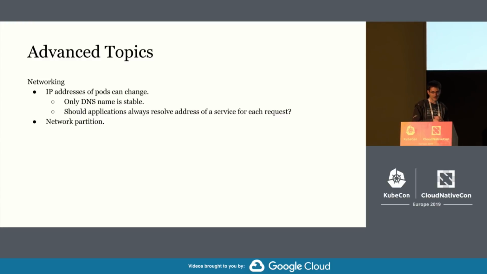And the other network-related topic is the network partition. If you have two data centers connected with a cable and the cable is broken, you have parts of your database on different networks. They can't talk to each other. So what should happen, and what do you want to happen in your application, actually?